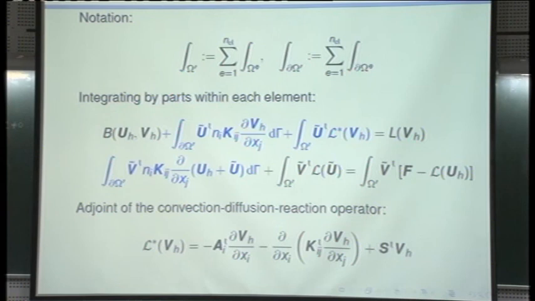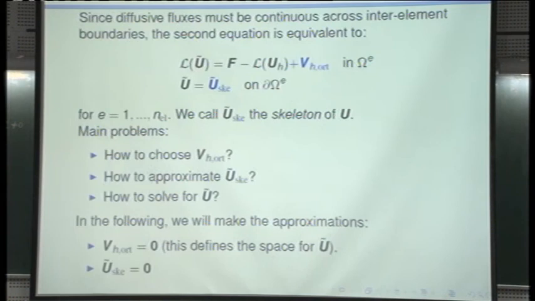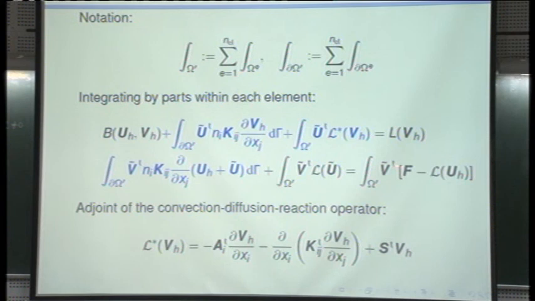What is the idea now? The idea is that that equation is exactly equivalent to this one. And if we were able to solve this equation, we could replace the expression of u tilde here. Now we don't have derivatives, you see. Through this integration by parts, we don't have derivatives anymore. That's why we have done that. So we could replace u tilde here. And once we have u tilde here, what do we get?